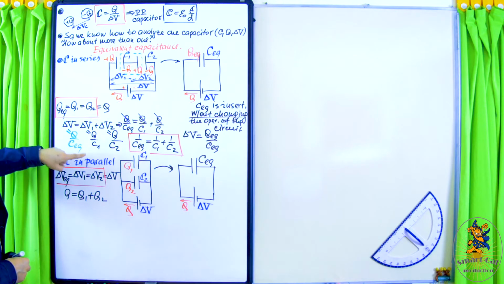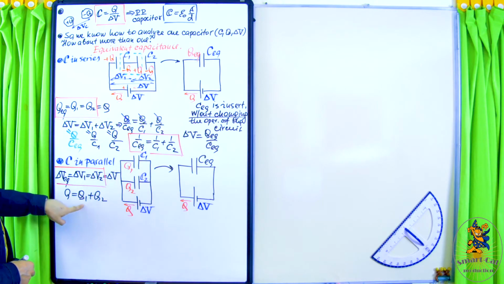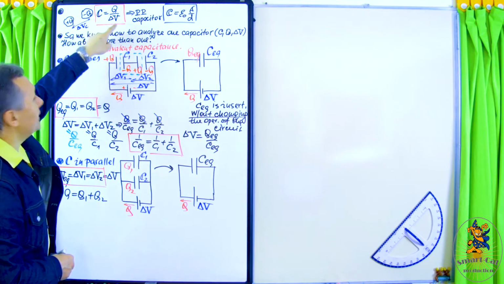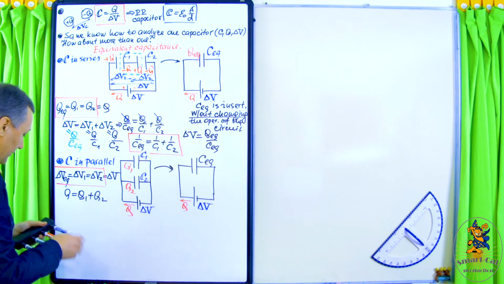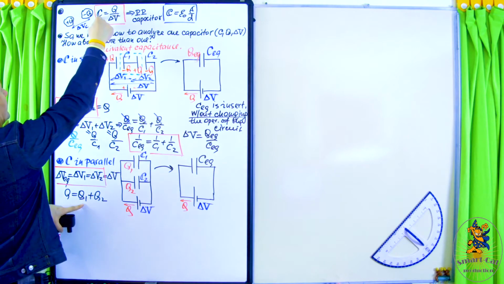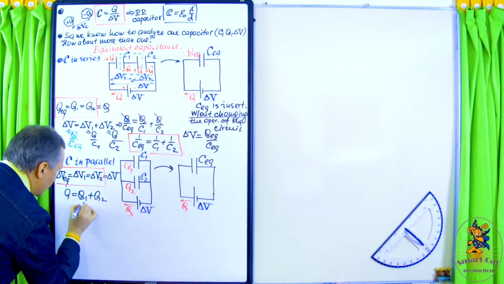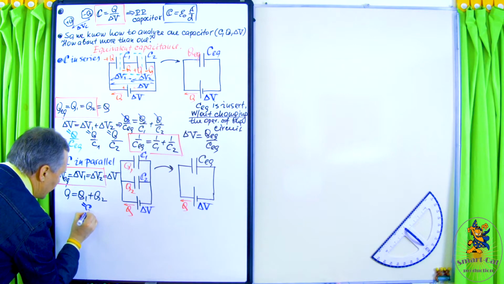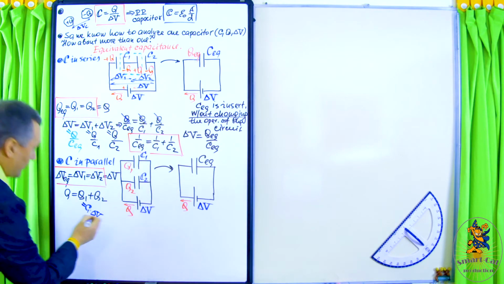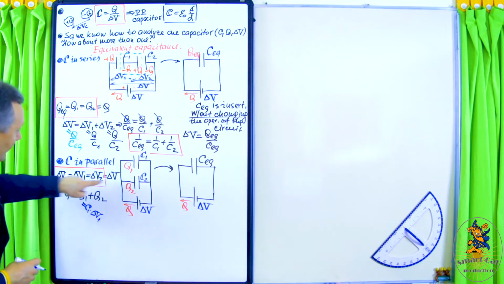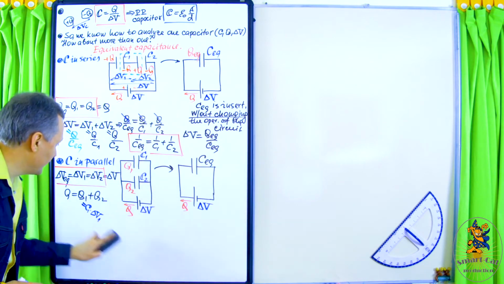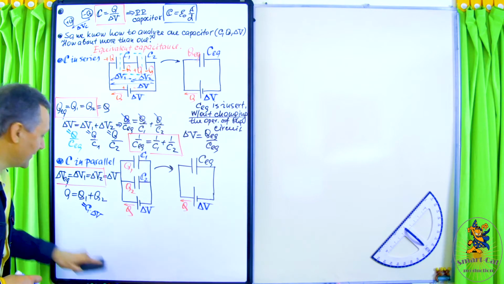Okay, so now again, I want to write in a similar way, but now I want to get rid of these charges, and I want to write it in terms of C and delta V. Okay, so I can easily do it. So this Q1 will be C1 times delta V1, right? But delta V1 equals the potential difference across the battery. So let me drop this subscript.